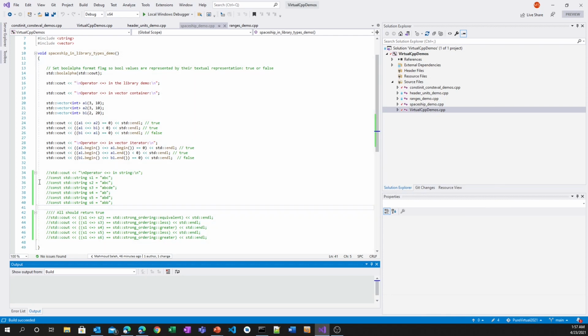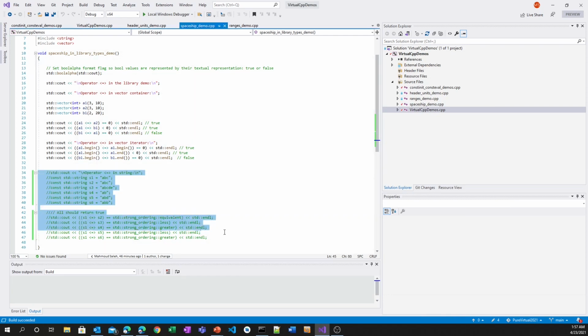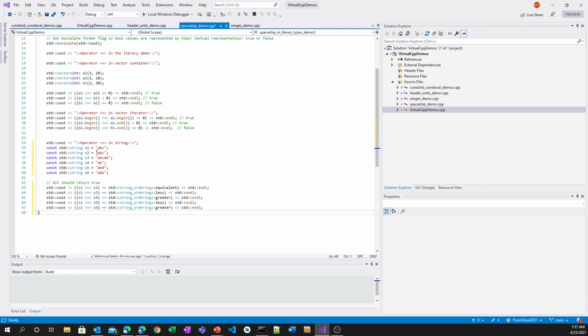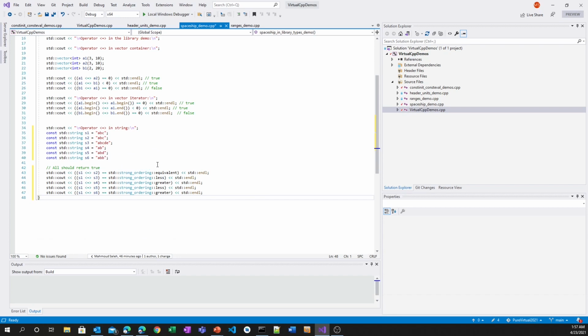Now let's try the strings. Strings should also be straightforward. S1 and S2 should be the same. S1 and S2 are smaller than S3, but bigger than S4. They're also smaller than S5, but bigger than S6.